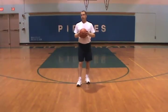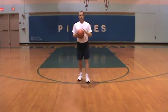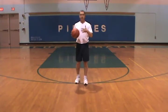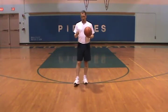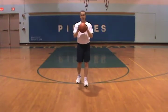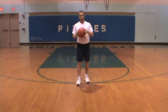Here are some ball handling drills you can show your players in practice. The important thing here is as you do them in practice, you can also emphasize to your players, do these at home. Do these in your garage, do these in your driveway. We're going to do some ball handling drills where we're going to use the bounce, and also some ball handling drills that just deal with left hand, right hand dexterity and being able to move the ball quickly without using dribble.